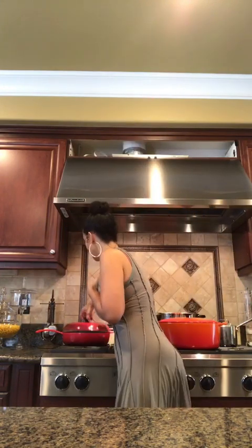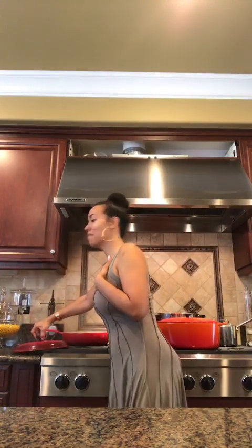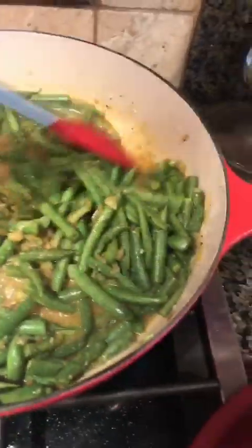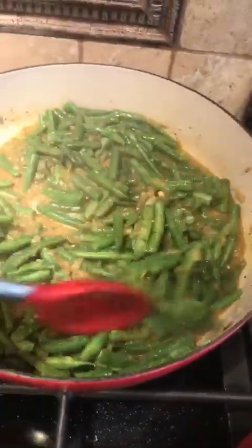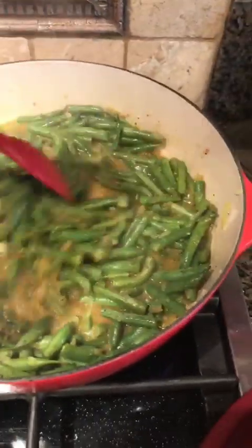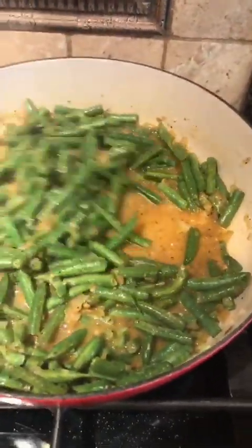And let me show you guys the green beans. They look amazing. And you just let them cook. I'm almost done with mine, but you can actually let them be even softer. But the flavor is going to be amazing because in this you'll have the flavors of the garlic, the onions, the no chicken broth, and it actually tastes like chicken broth, but it's just vegetarian.